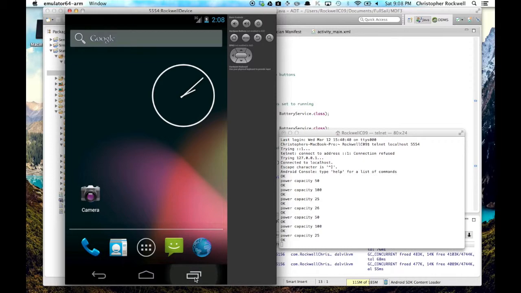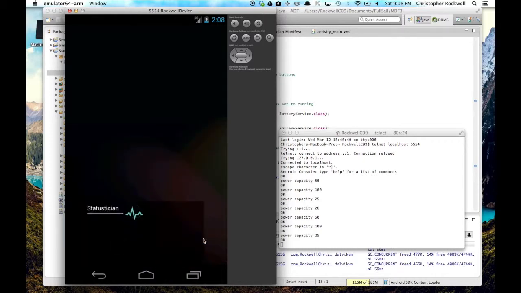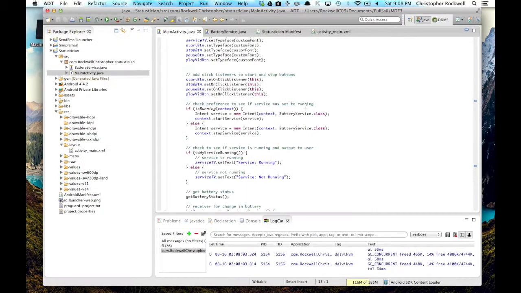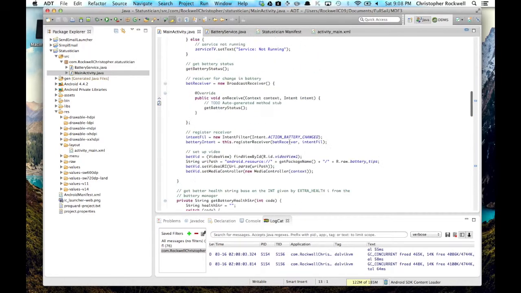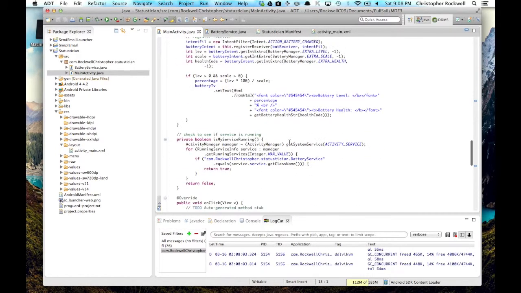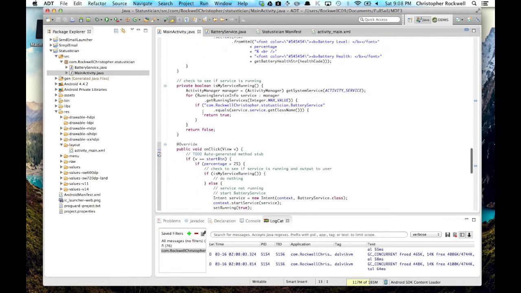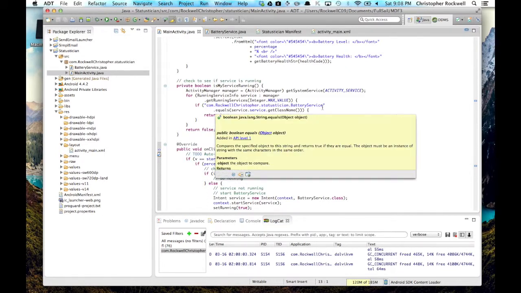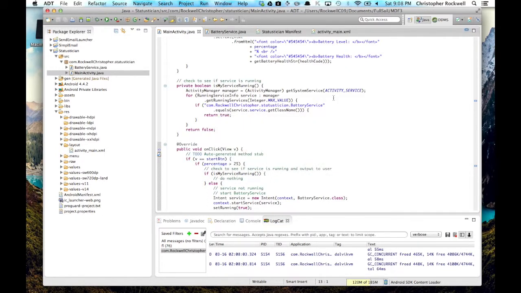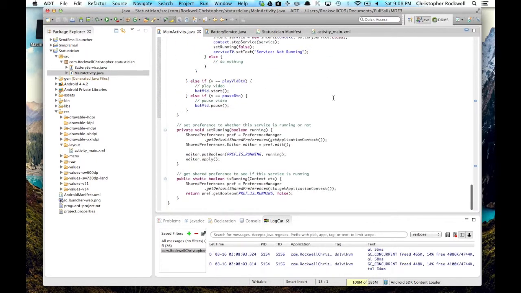I do want to demonstrate one other thing, which is the reason why I did a shared preference. Let me show it in my code. I think it's a key part of this application, because to get the battery status, I need to keep my service running in the background, even if my application is closed. So I just closed the app out. I'm always checking to see if the service is running, that way, whether they open the application or not, they get those notifications. And it's running when it's needed at all times.